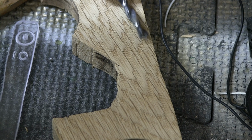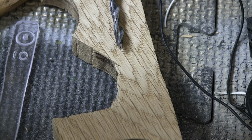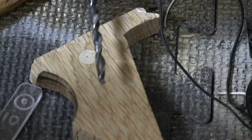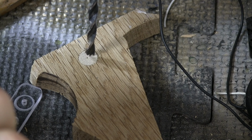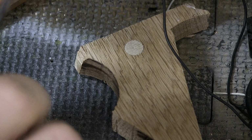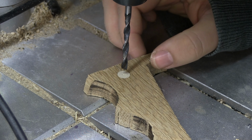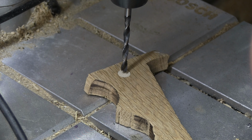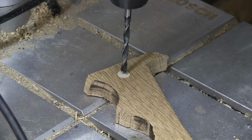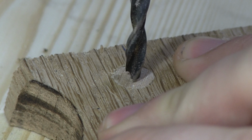But that little tip is perfect for locating holes, and that's why we marked them with an awl, because the awl has a tiny little tip too. And so when we go to drill this hole, it will find the center in that mark we did perfectly. So let's go over to the drill press. Okay, so now I'm going to drill this hole, and all I have to do is line up the tip of the bit with the mark that I've already made. Like so. And now all I have to do is start it.